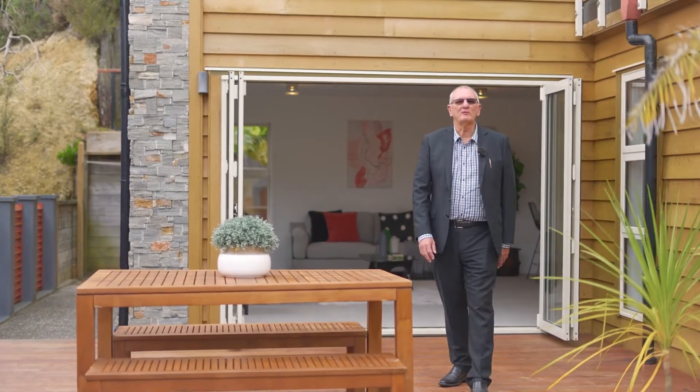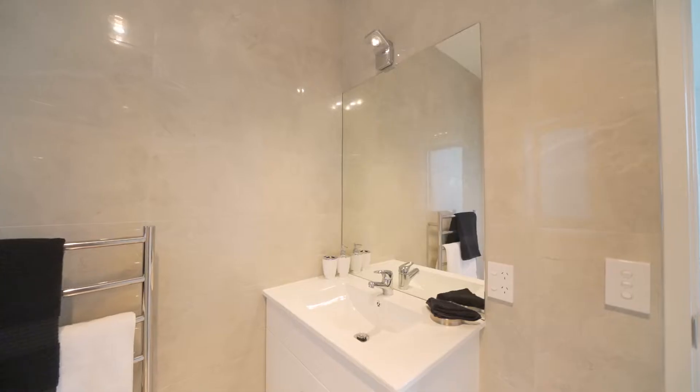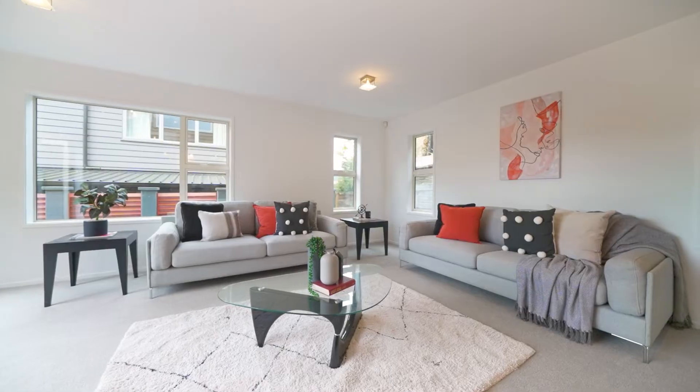Hi, I'm Steve on behalf of Steve, Lesley and Georgia — Sotheby's International Realty Hutt Valley — and welcome to 74F Heretaunga Square here in Silverstream. A stunning brand-new four-bedroom executive-style home with en suite, two living areas, quality fixtures and fittings throughout, and it's even got a lift if you don't like the stairs. Let's go take a look.